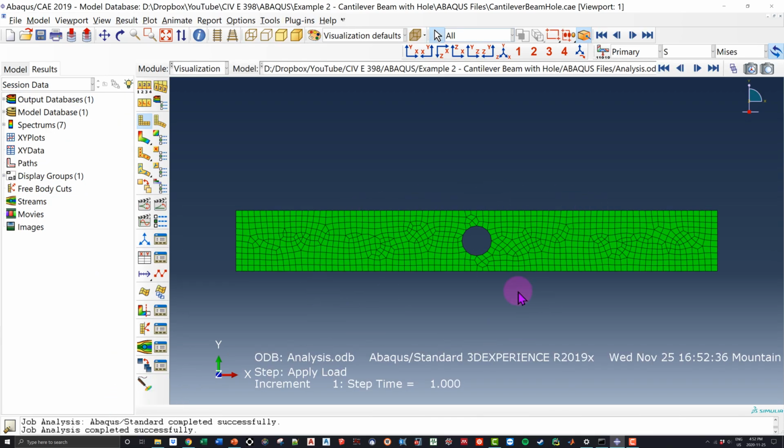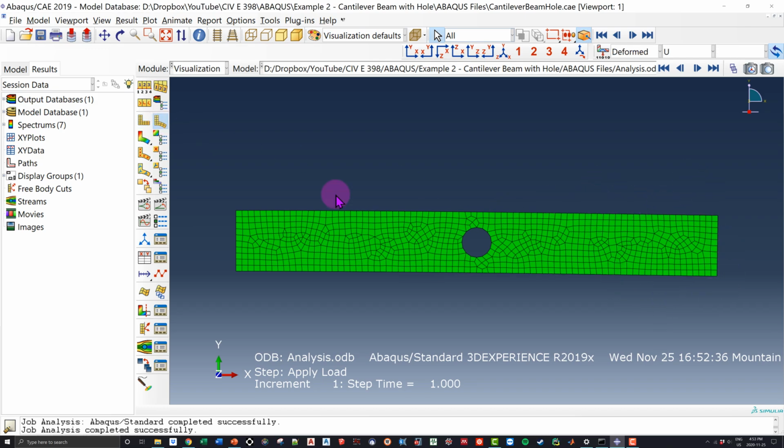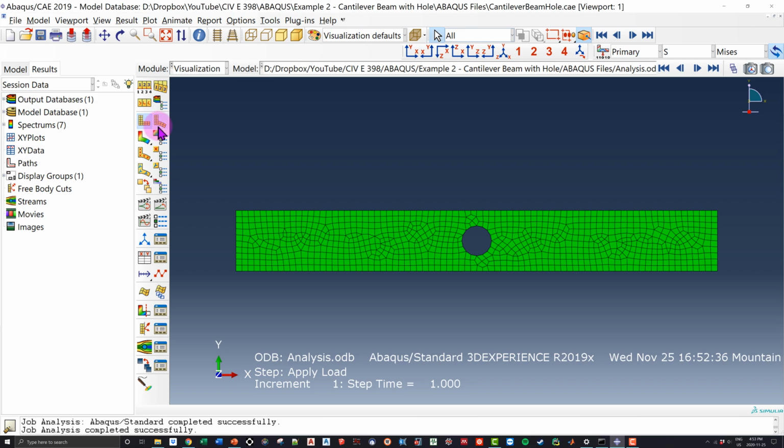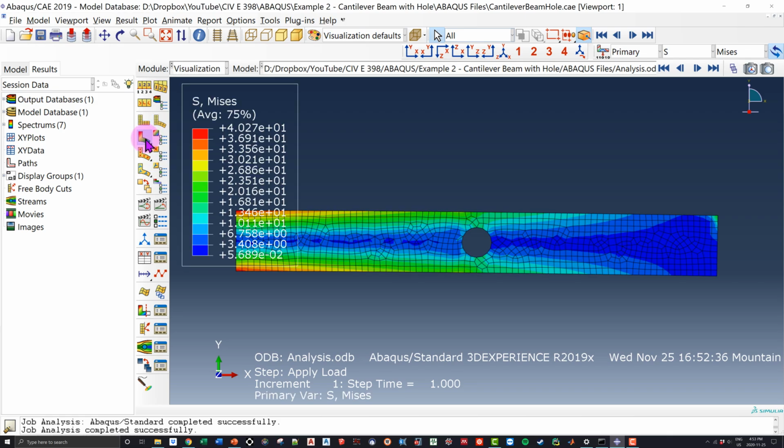So here's our beam in the undeformed shape. If I want to see the deformed shape, I can come over here to plot deformed shape. As we can see, it bends down a little bit. I can play around, make it look a little bit funny. But if I want to analyze all of those stresses, as well as all the strains, everything like that, I can plot the contour shape over here. Now, I tried to make the legend a little bit bigger, but it appears I made it a little bit too big, so expect a different legend yet again for the third example.